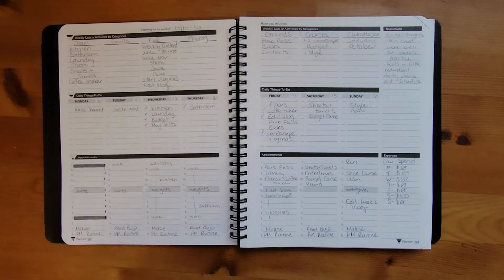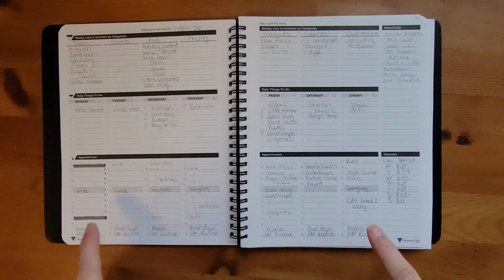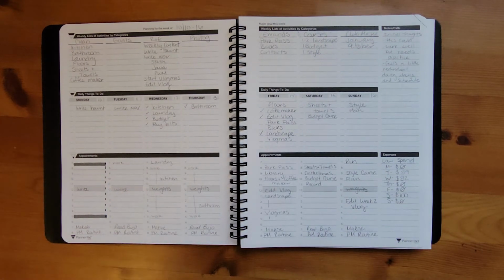I tried to put all of the to-dos onto the appointments, and it felt super busy to me and, quite frankly, overwhelming. My first thought while using it for the first week was, this could work, but it needs some practice. Or I really needed to think about my categories. And that's one thing that going into week 2 and 3, I really thought about my categories and kind of changed them up because they weren't working for me.